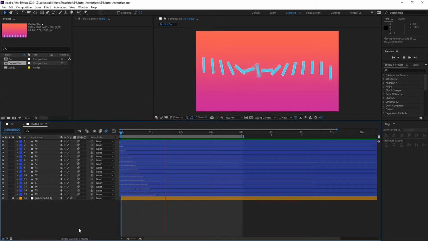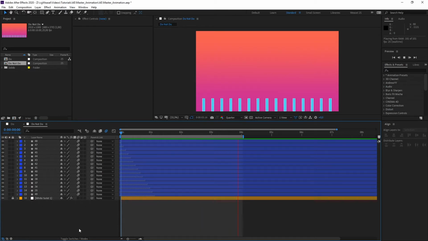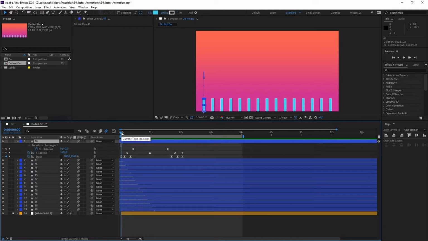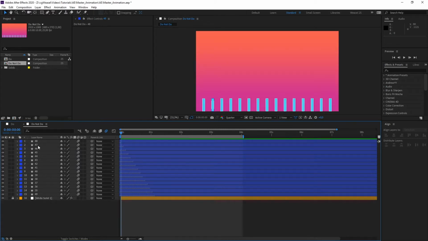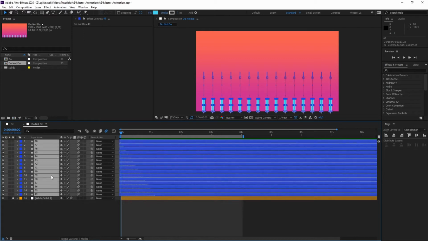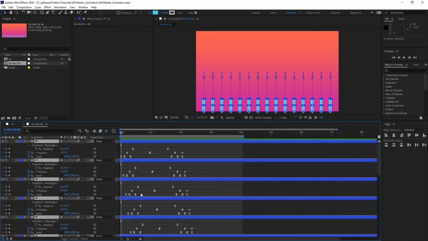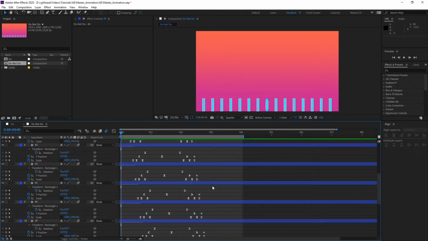It's quite simple. It's just a bunch of rectangles jumping up, doing a spin and coming back down with a little bit of a squash and stretch. A lot of times I see freelancers or co-workers of mine doing this kind of animation. They create one rectangle, they animate it. Let's solo this for a second. They animate it and then they start duplicating it, which is totally fine and works well. So what you end up with is actually this, a bunch of layers, and in this case it's only 15.